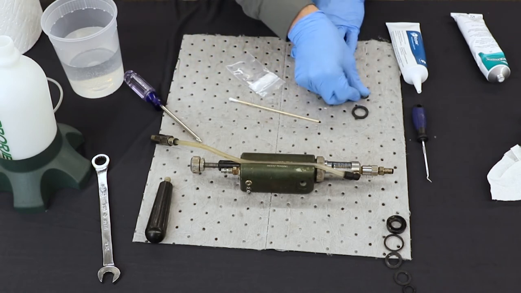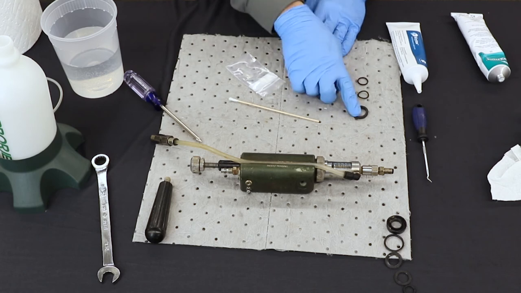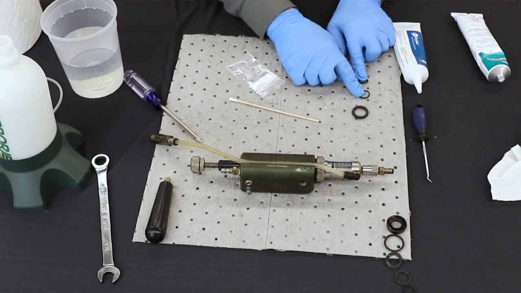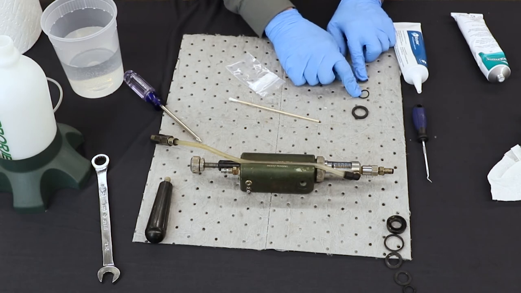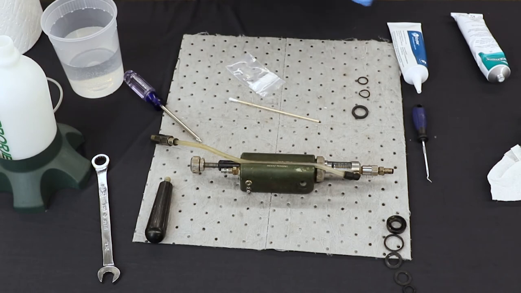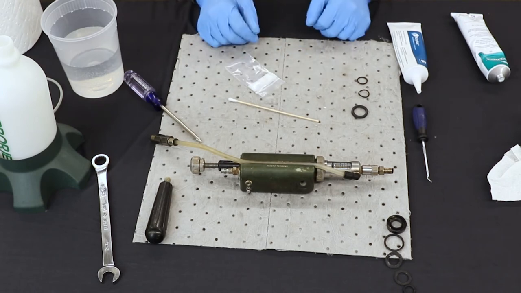There you have it. That's all the seals and o-rings for the QuickJet Air itself. These other three o-rings that come with it: one is for the cap on the medicament bottle, and these are the two o-rings that would go on top of your compressed air cylinder. So once it's all back together, now we'll go get the air tank regulator and bottle up here and we'll test it out.